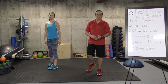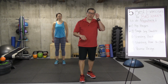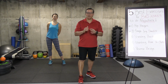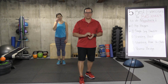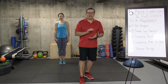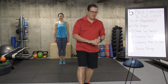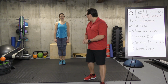Good. So looking at the sets, reps, time, and intensity for this one, sets would be 1, repetitions would be 5, time, smooth controlled movement with a good stop at the end position, and the intensity for this one is going to be light, and the purpose is we're working on specifically balance, but you're also getting some dynamic stretching in the hip and activation in the glutes, gluteus maximus. Okay, moving to the last one, number 5, reverse bridge.